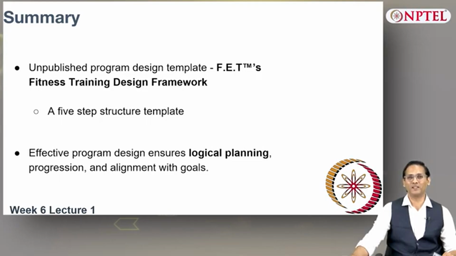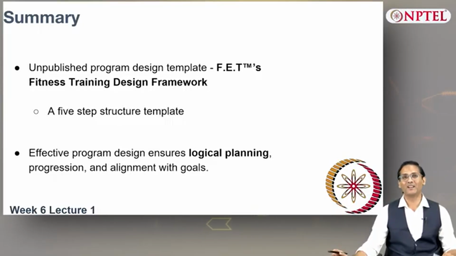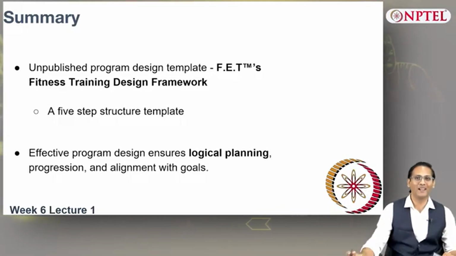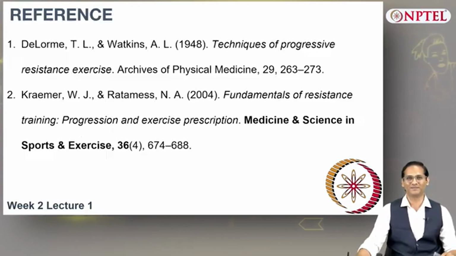Effective program design ensures logical planning, progression, and alignment with the goal. So you start the program by identifying the goal. You end the program by matching the changes that you have made for a given week with the goal. Only then is there a guarantee of getting benefits after implementing that program, week by week, block by block.